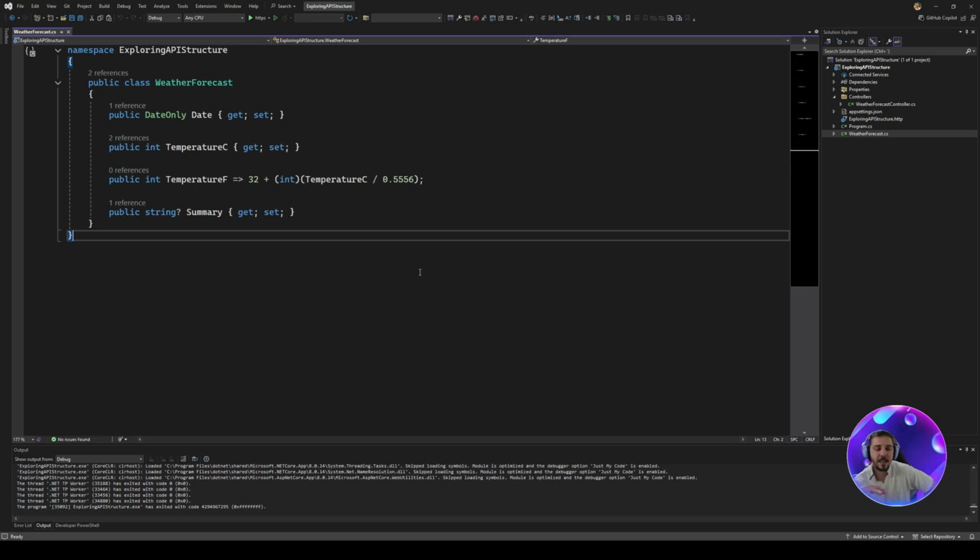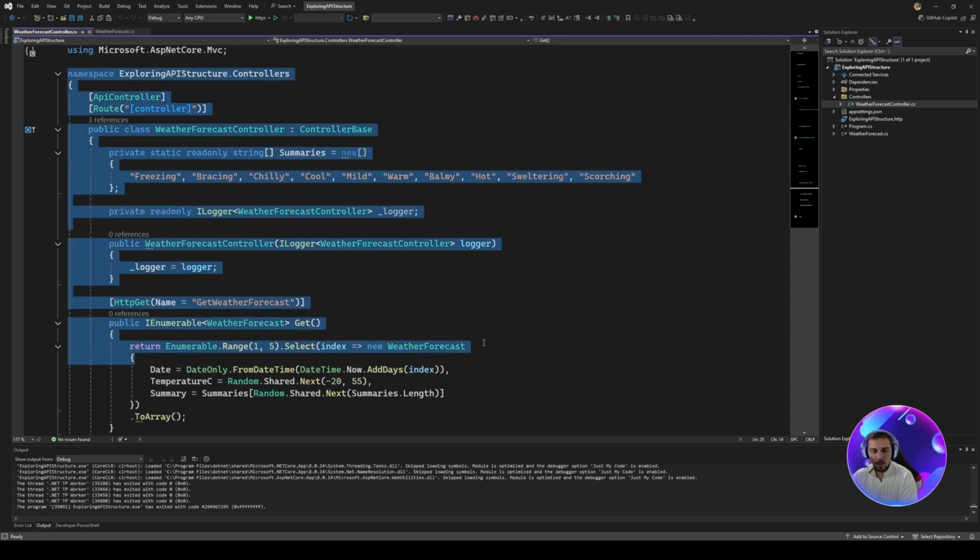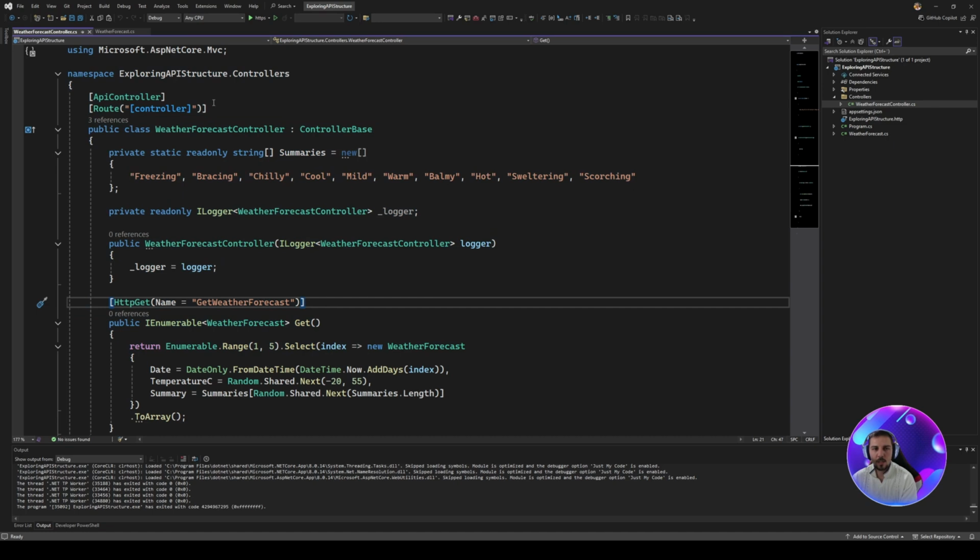So that's the main thing here, that they want us to use a class, and from that class we create a controller that has all of the create, read, update, deletes, right? And create, read, update, deletes are going to be GET, POST, PUT or PATCH, and DELETE, right? So that's the main point. And here we get this one by default, and in our weather forecast controller we have the following structure. How it looks, and how it always will look, is that you have an API controller and it has a route. Route is the first part of the address.